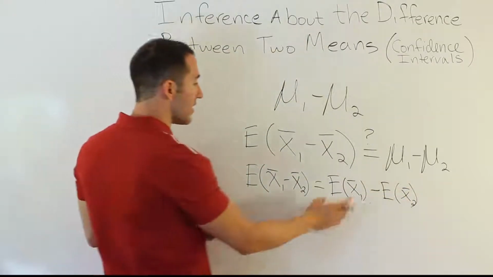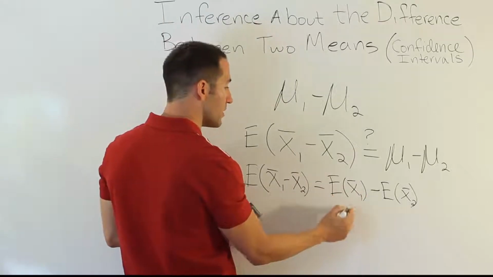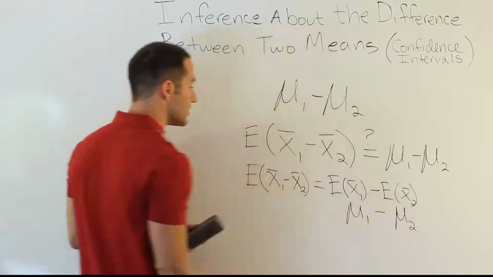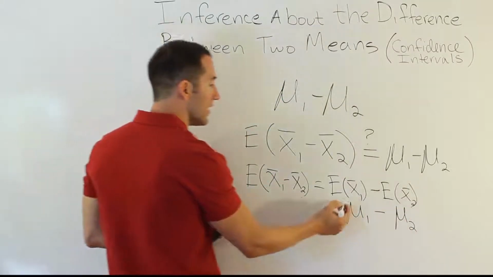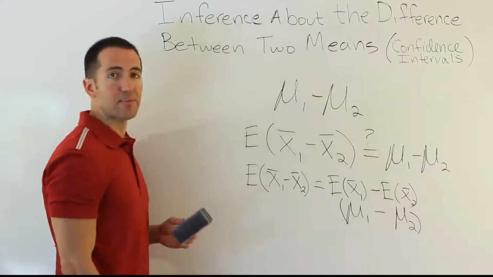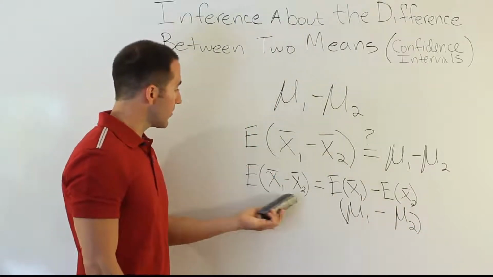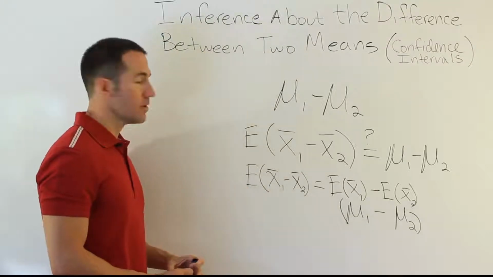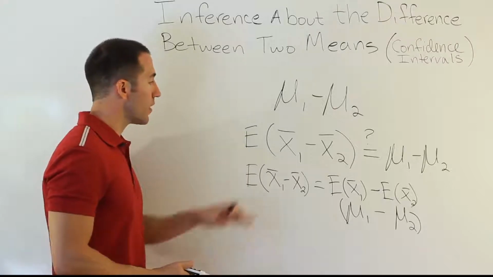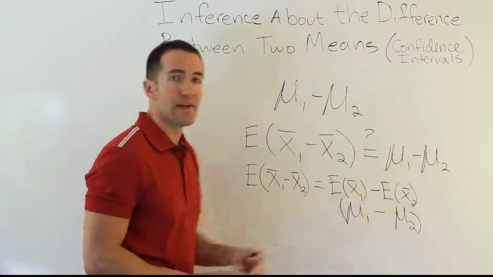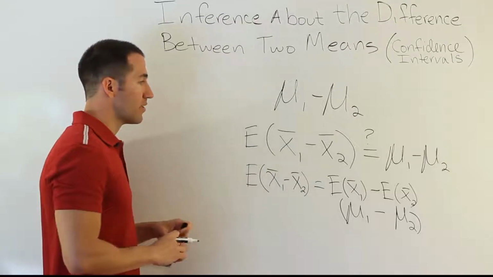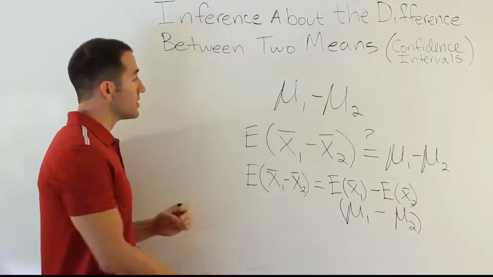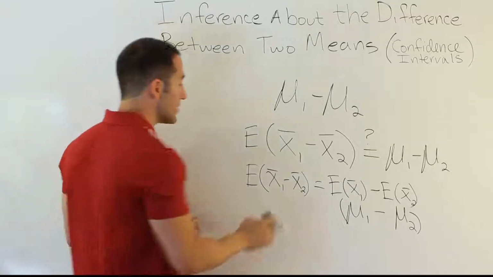And then, because we said that the expectation for x bar 1 is just mu 1, and the expectation for x bar 2 is just mu 2, it turns out that the expected value for this quantity is in fact the thing we'd like it to be. So it means that this estimator here is an unbiased estimator of mu 1 minus mu 2, and that's great. Okay, so that's one of the reasons why we use this quantity to estimate that item. The other reason why it's important is that it turns out it'll be the minimum variance estimator of that as well.